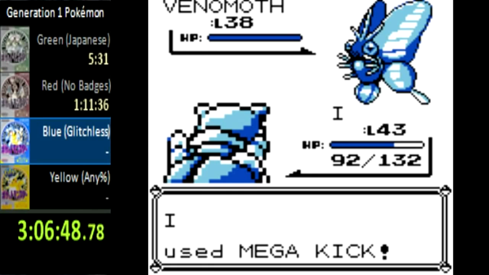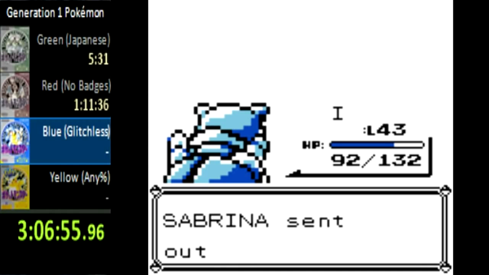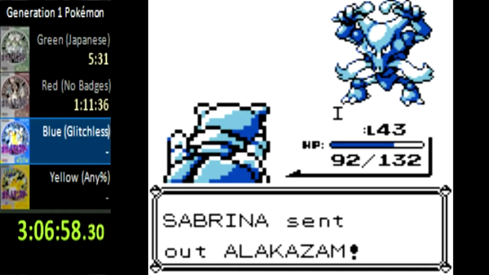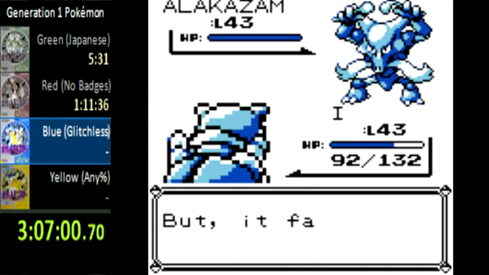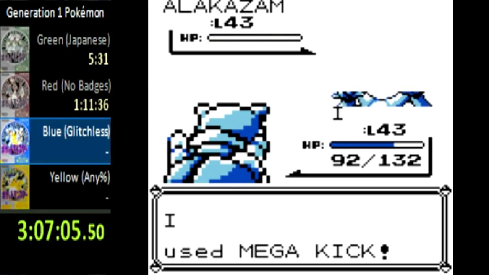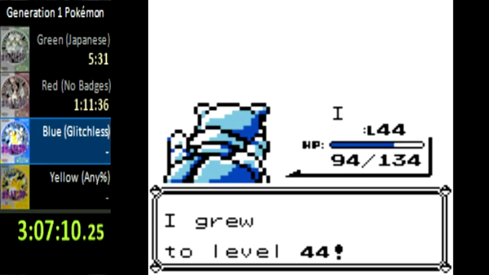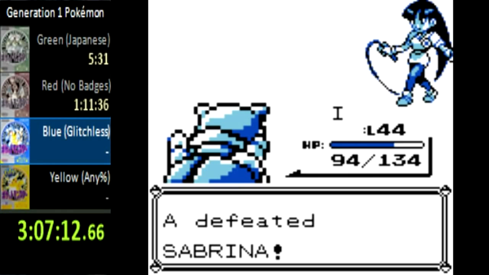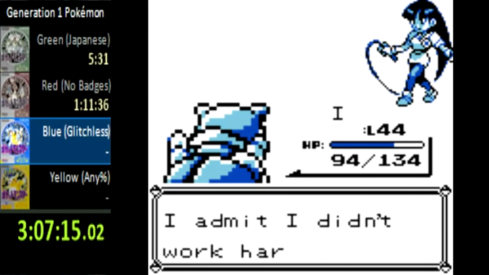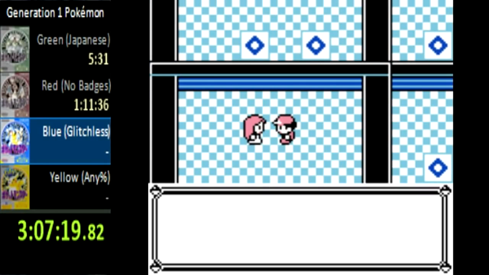Yeah, use a ghost type. All ghost types in Gen 1 have poison subtype. Why are you using a Venomoth? I don't know. You could have literally used Abra, Kadabra, Alakazam. Yeah, the only ghost type move that does damage is Lick. There's Nightshade, but that's fixed damage.